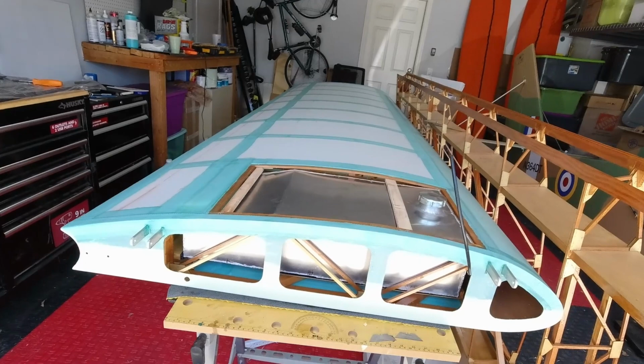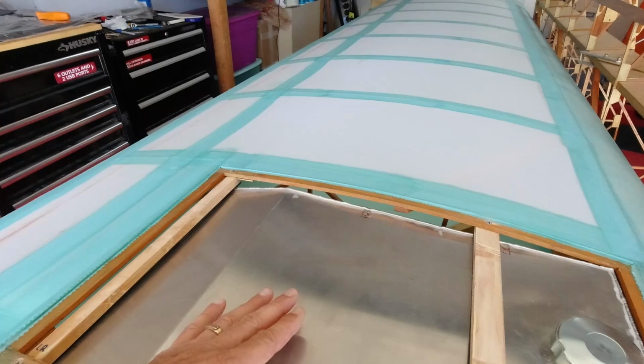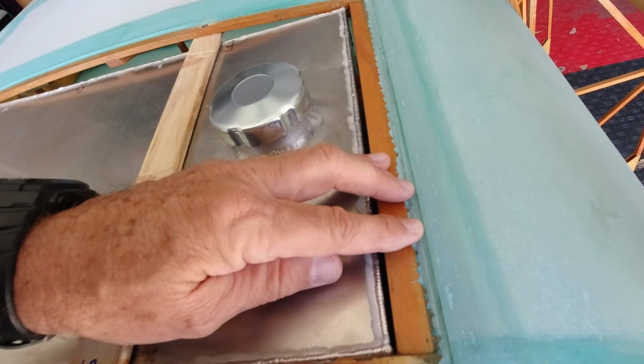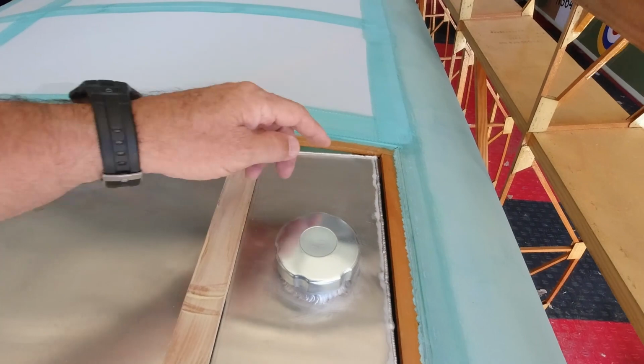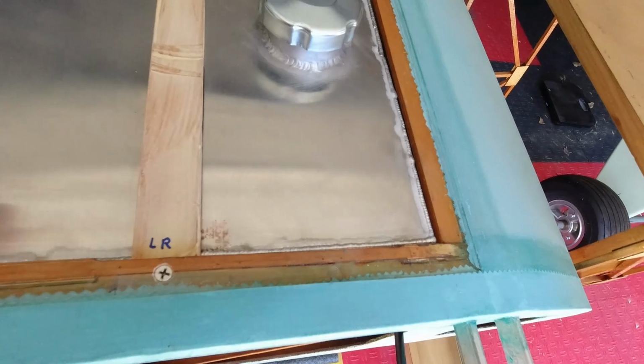All that's left here is to put the Lexan cover in place. And like I said before, I just want to put some foam around the tank on these corners here and right here, where it's maybe going to risk rubbing against these gussets. I'll either put the foam on the wood or I'll put it on the tank. But either way, I just want a little extra protection there.